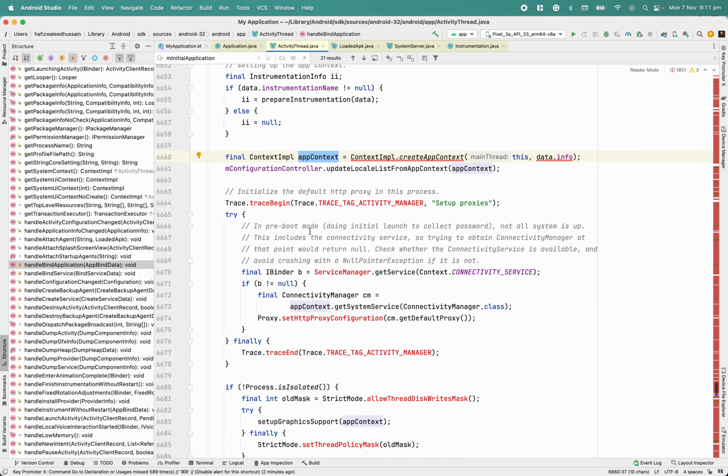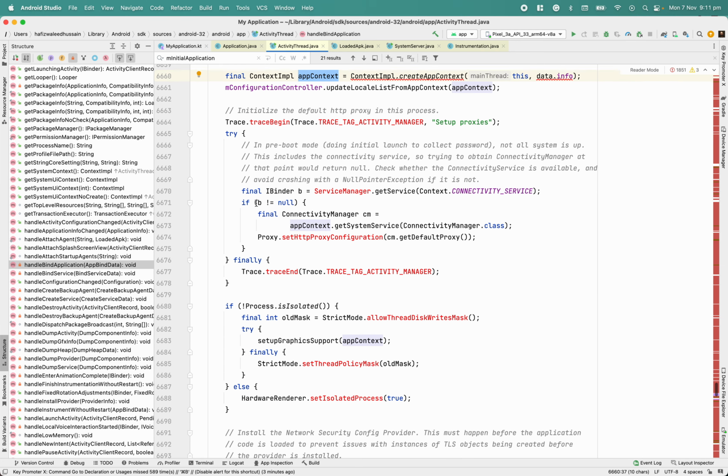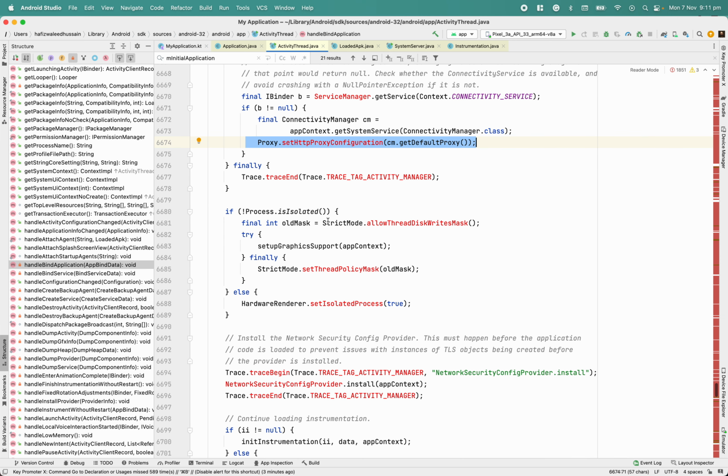Once this context is ready, what happened, trace begin, pre-boot mode, binder, we have a service, connectivity manager, get this, we have this service. Then they have some kind of a proxy which is set. Then trace end, and it looks nice.